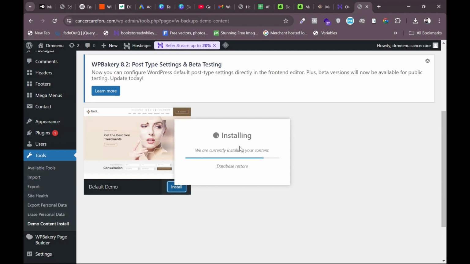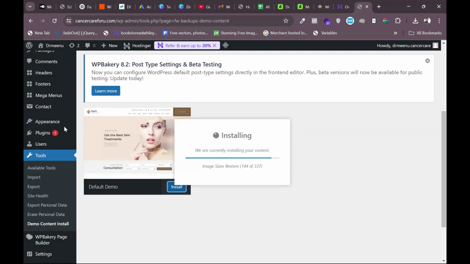Once the demo content is installed, our website is live, and then we can start working on changing the content of the website. Just like we used to do with templates, when we import a template, the complete layout of the template is installed, and then we start editing the content of the template. Similarly, when you install any paid theme, you first have to activate it. You have to install all the plugins related to that particular theme, and then you have to find the option where you can install the demo content.